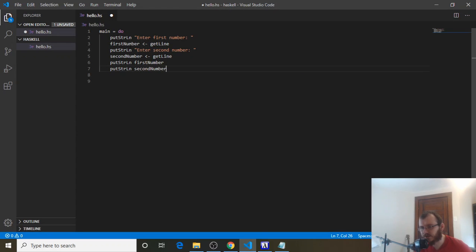And maybe we need to call these strings, right? Because these aren't numbers. So a tip in VS Code, if you double click on first number, then you hold down Alt, or you can do Control Shift L. Control Shift L will select everything that has first number there, and we're going to turn them both into first string, str, first string. And then same thing for second number, Control Shift L to get both, and I'm going to call it second string. So we're going to put the first string and the second string to the console just to make sure that's right so far.